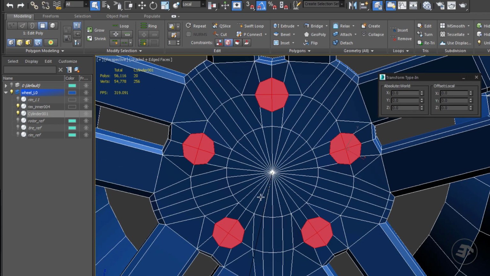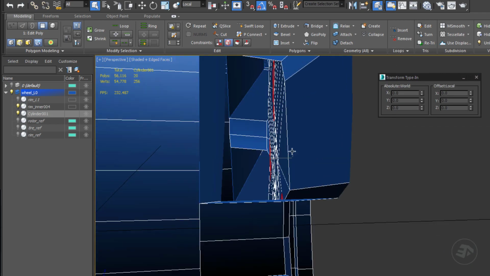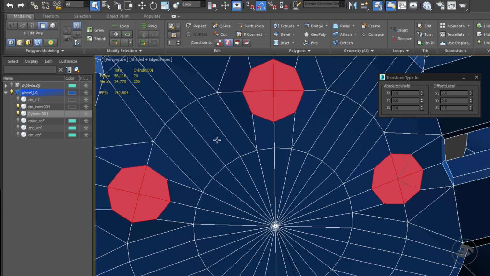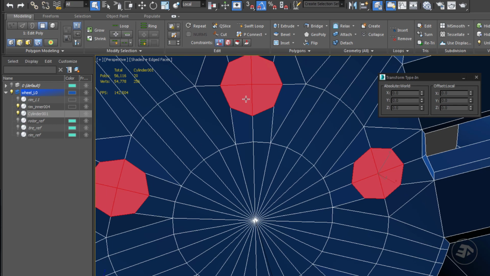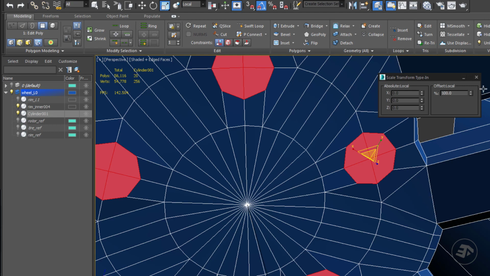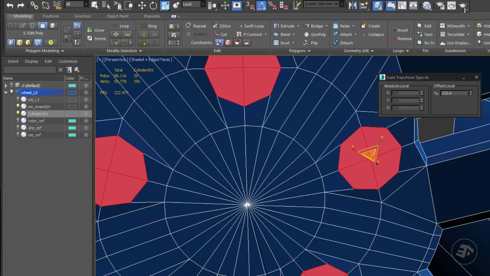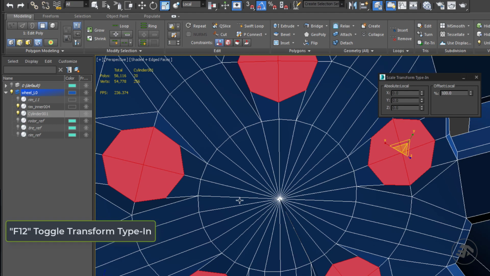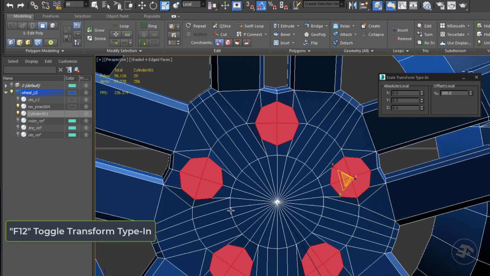I would like to increase the scale of the selected polygons. And to do so, disable any constraint, use local as reference in the coordinate system. Switch to the Scale tool, then use the Type-in window to scale the selection.